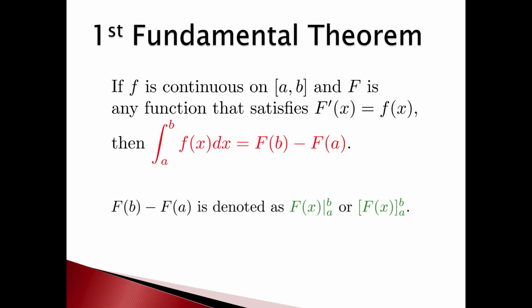So now what do I do? Well, I plug in the b, that's the endpoint where I stop, minus I plug in the a, that's the point where I started. So what I'm really doing on the right-hand side of that equation is finding the difference between where I stopped and where I started. And of course, that's got to give me the distance the thing traveled. So this is really just two ways of saying the distance my particle traveled.